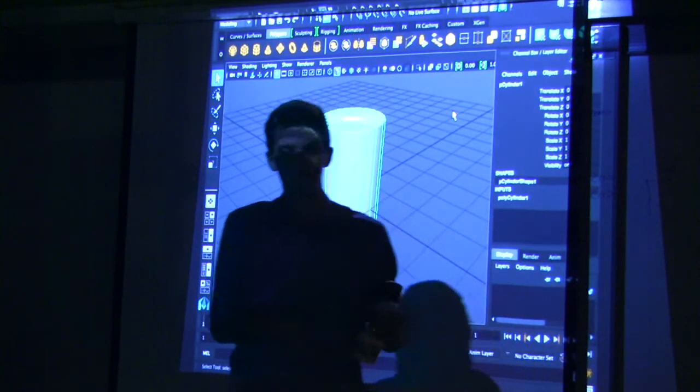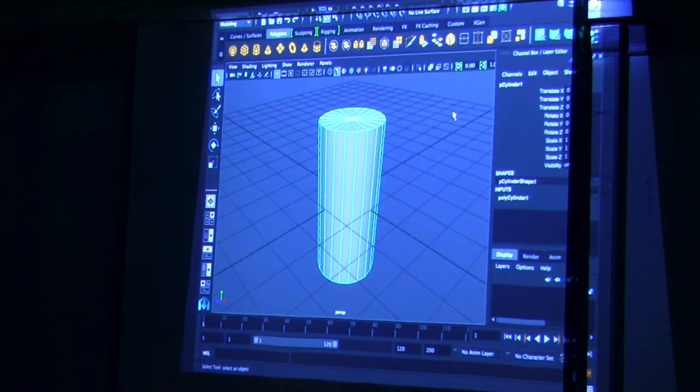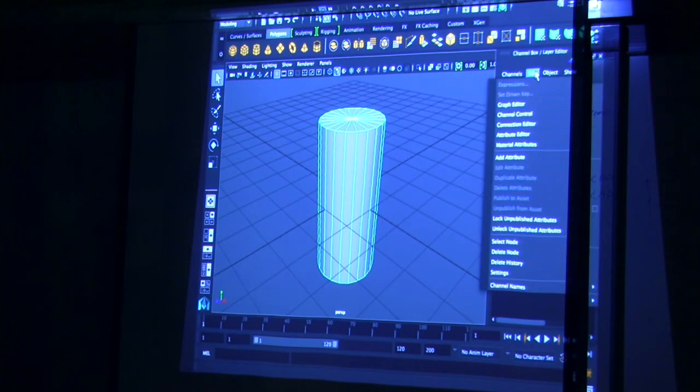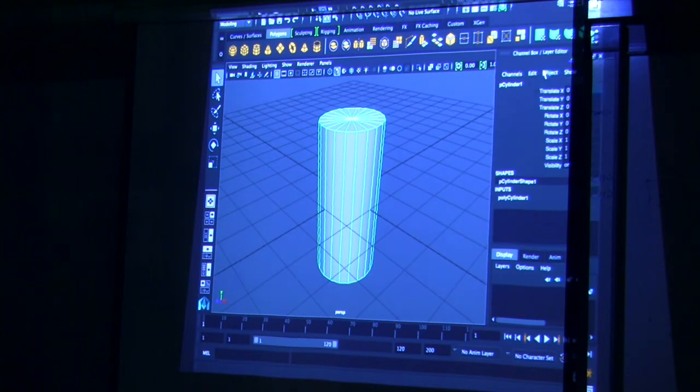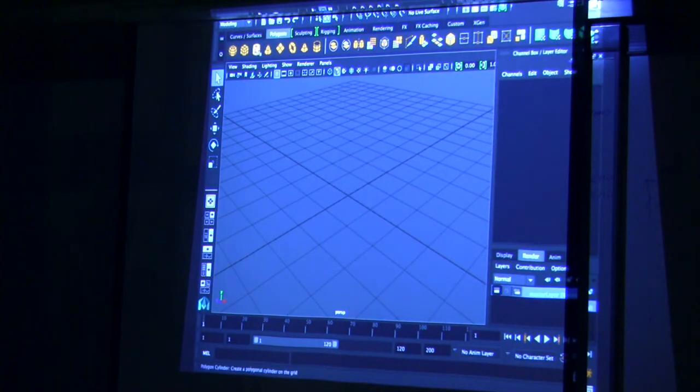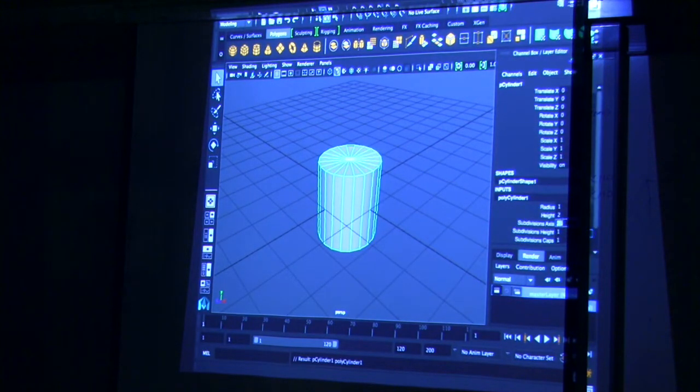So now that we've created the cylinder, let's try and subdivide it. In 3ds Max and in Maya, it should be on the side that you see. It's not actually. Okay, let me just create this from the beginning. Nope. Okay, this is what I'm talking about.